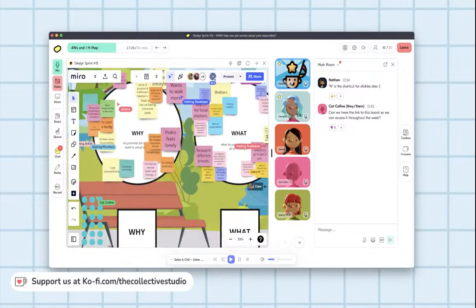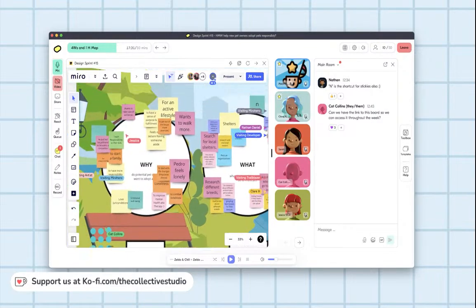So what we're going to do is dot voting. We have these green dots. Just choose one for yourself and vote for one grouping of sticky notes that you think is the most compelling answer for you. So I'll give you guys a minute to think about voting. Let me set up the timer.